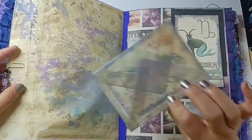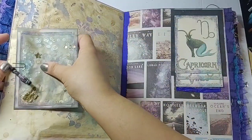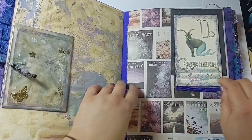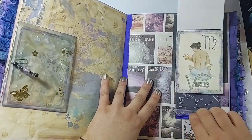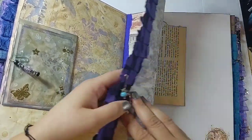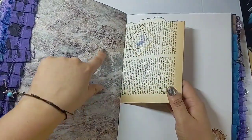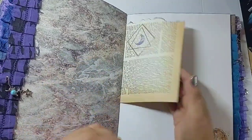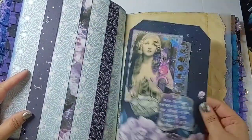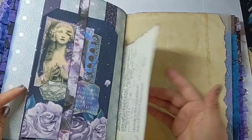There's a second shaker envelope with another journaling card floating inside. That clips in here. There's another one of those waterfall flip pages — I really need to learn the names for stuff. A really pretty paper with a gemstone pattern and an astral map pattern on the back, and another triple belly band with a giant tag on the back.